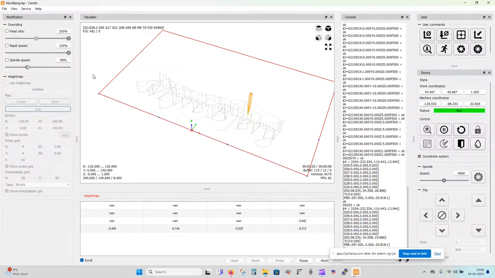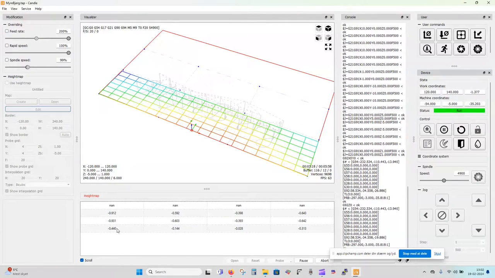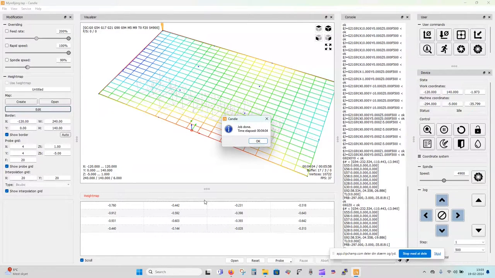And you can also see the small blue dots here. These small blue dots indicate where the measurement has taken place. And you can also look in the height map. You can see the numbers popping up now in the schema below. As soon as it has something to calculate from, it starts putting in the mesh. And this mesh is what I set as 20 times 20. So now it has finalized. It did it in 4 minutes.